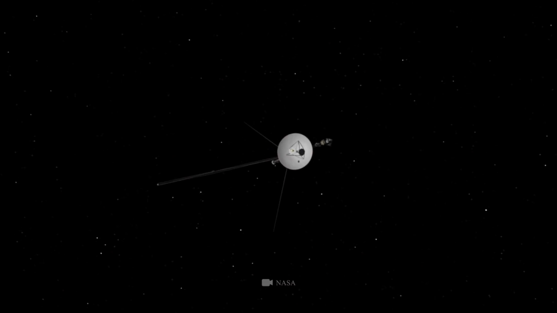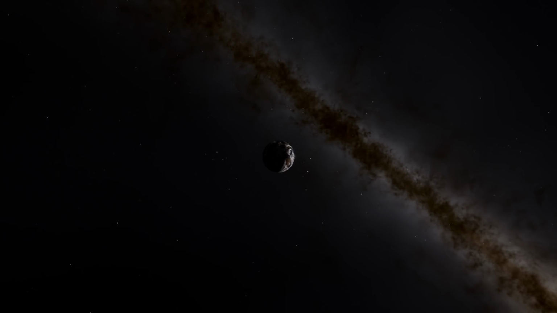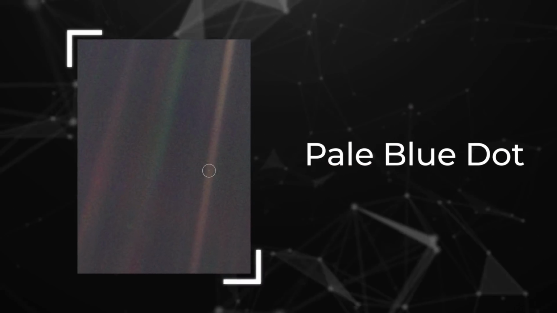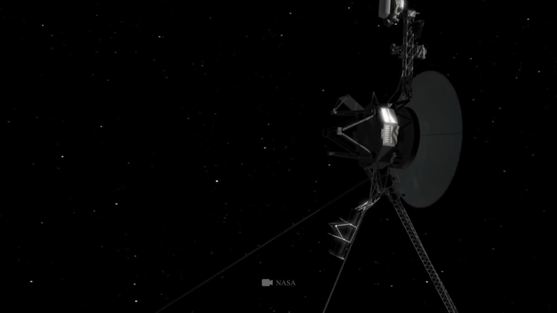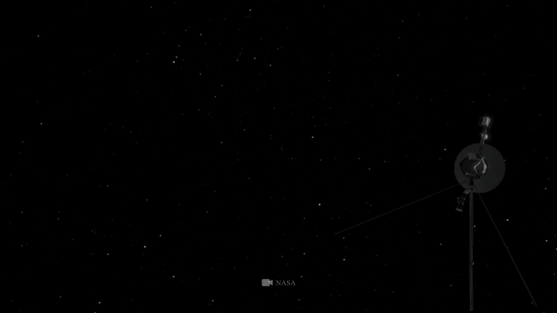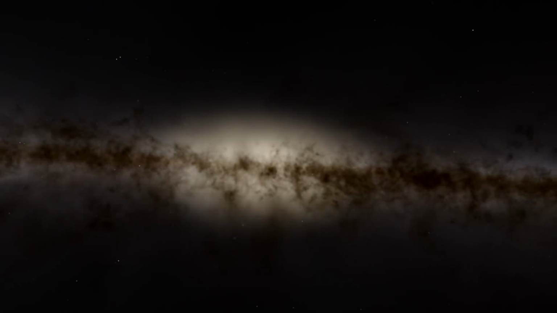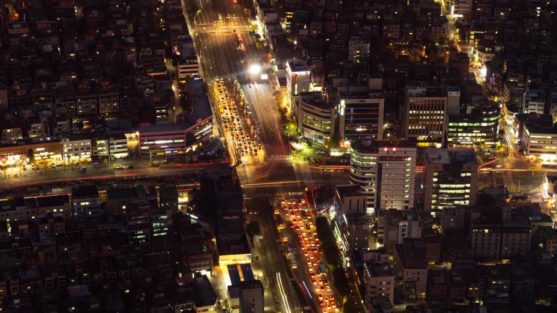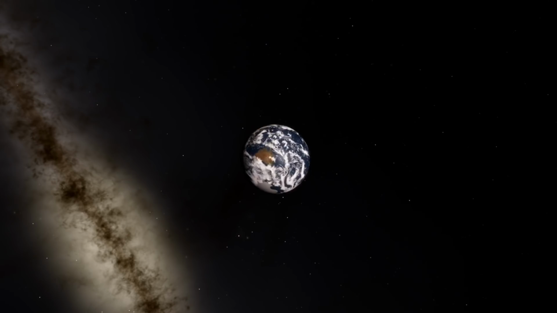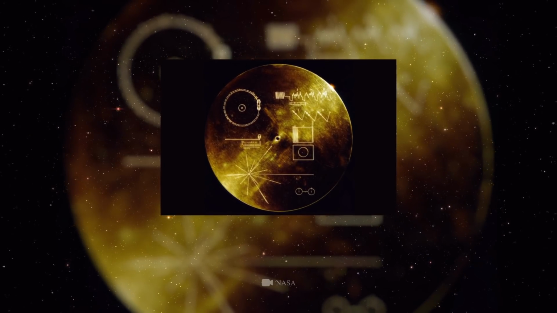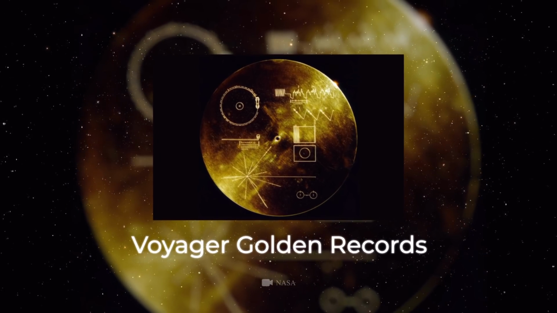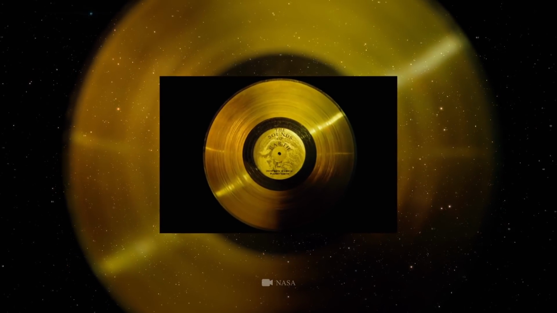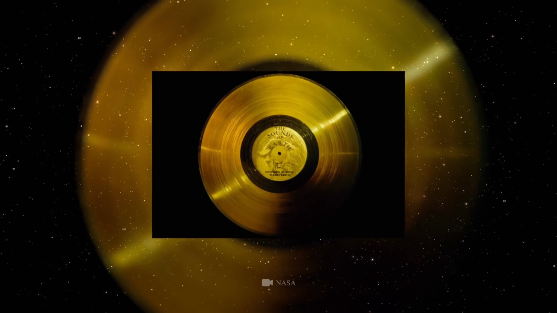Engineers turned off the spacecraft cameras back in 1990 to limit device memory consumption. The last image of the Voyagers was the famous pale blue dot, a photograph in which the Earth can hardly be distinguished. Even after turning off all systems and running out of battery power, the Voyagers will continue with a completely different mission. In the event of an encounter with extraterrestrials, they'll represent Earthly humanity, reporting where our planet is and who inhabits it. Data is stored on the surface of two fixed Voyager golden records, with a message for an extraterrestrial race in the form of recorded audio and video signals.